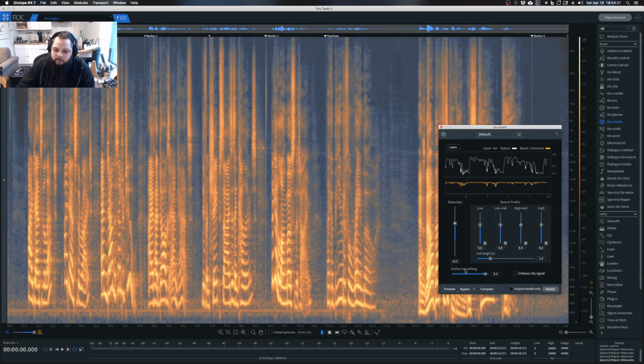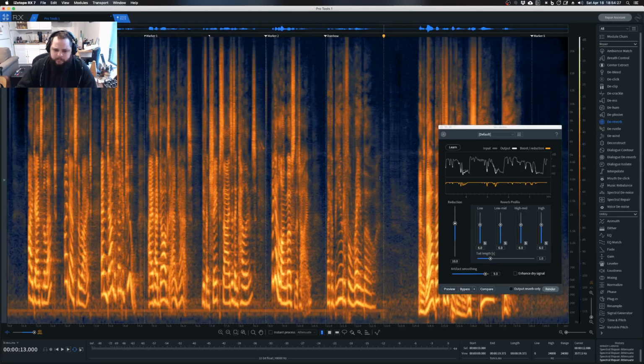Well, its standard settings are a little bit harsh, and we heard it really cutting off the tail of the natural voice. And that's not what we want to do. We just want to attenuate down some of our reverb. So what we want to do is give it a profile for what that reverb sounds like. So let's find an area where the whole reverb tail gets to ring out.